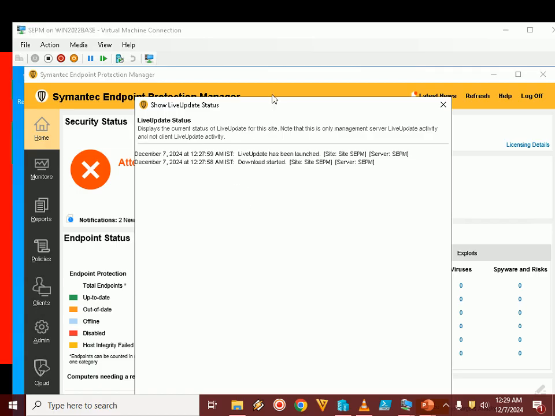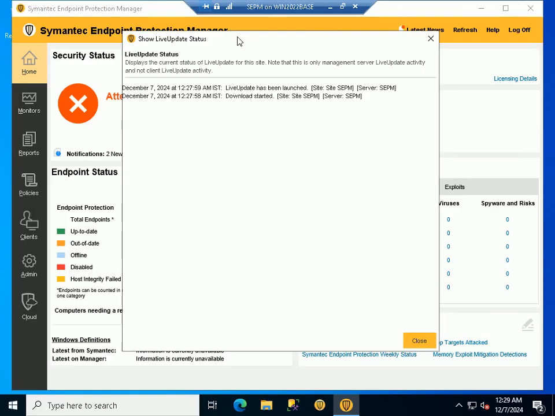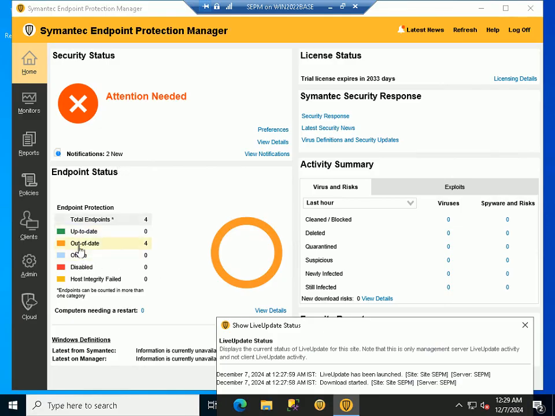Meantime, I will just sideline this particular LiveUpdate status, and you can see in the background it is now showing the correct status, that all the 4 machines are out of date. Okay, so now this is the true status.